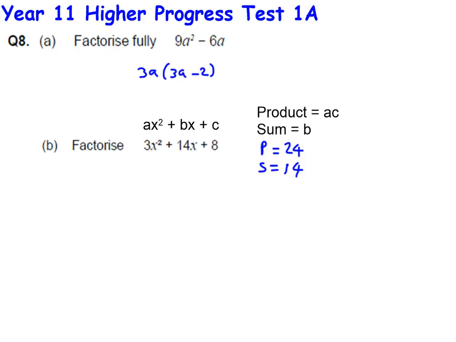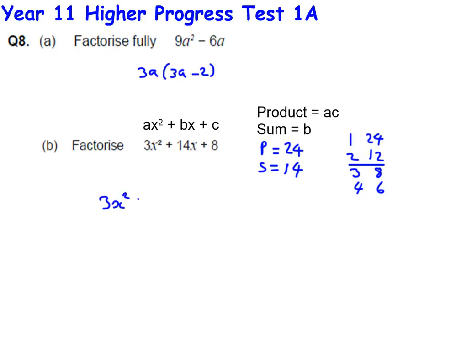Now in this case, I would start with the product, because there'll be an infinite amount of solutions to find two numbers that add to make 14. So I'm going to start by listing out the factors of 24. Now I'm going to do this in pairs to make my life a lot easier. So I've got 1 times 24, 2 times 12, 3 times 8, and 4 times 6. Now looking down this list, I can see that I have two numbers that add to make 14. That's 2 and 12.